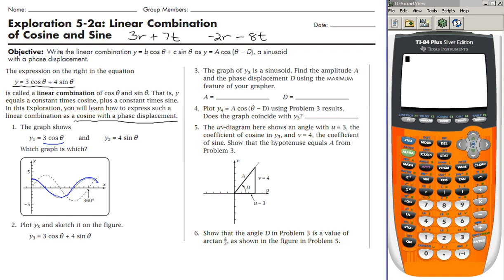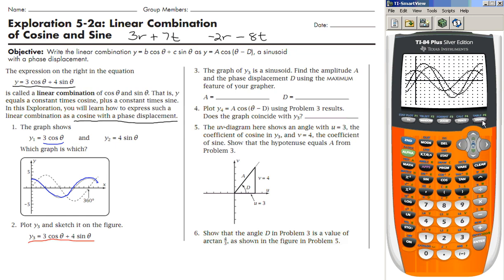So what I want to do now is I want to look at number 2. It wants me to plot this graph. So I'm going to do this on my calculator and see what happens. I actually have this loaded in already. I'm in degree mode and I set my window to be the same as the window for this graph over here. So if I take a look at this, right, this is what the graph looks like.